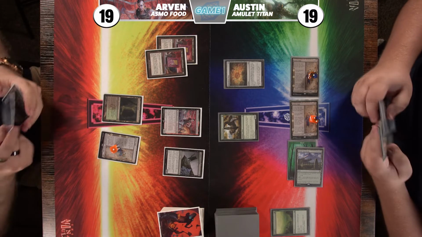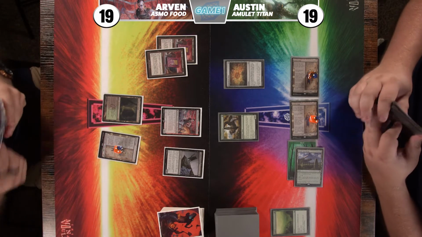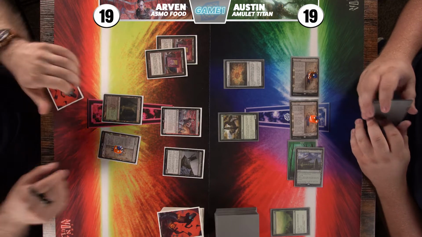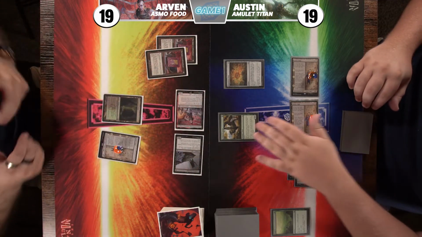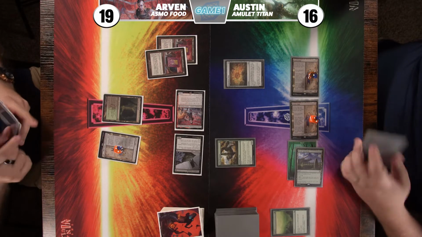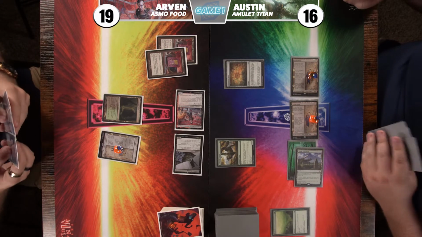Saga trigger. You go to chapter 2. I would like to move to the combat phase of my turn. Sure thing. I'll just block the cat. You take my 3. Yep, just 3. Second main phase here.